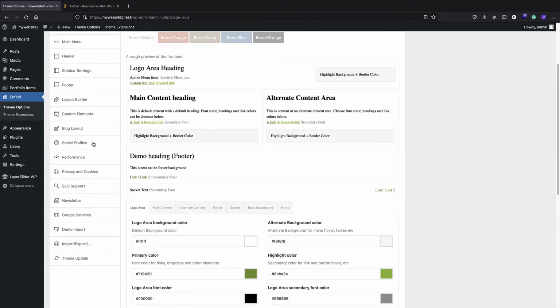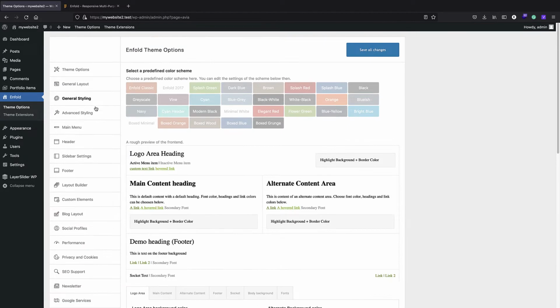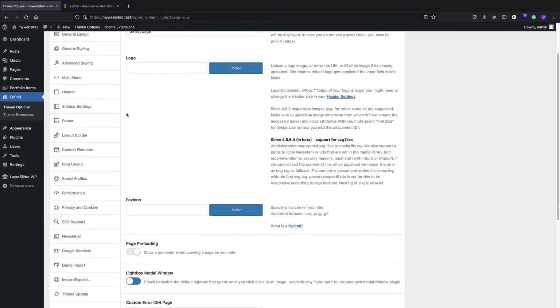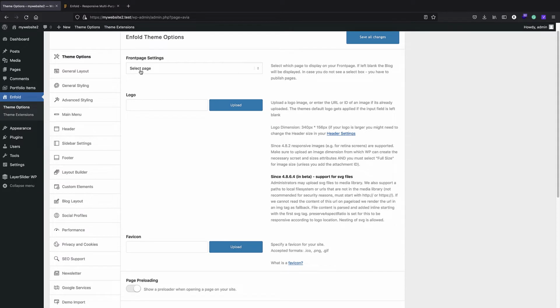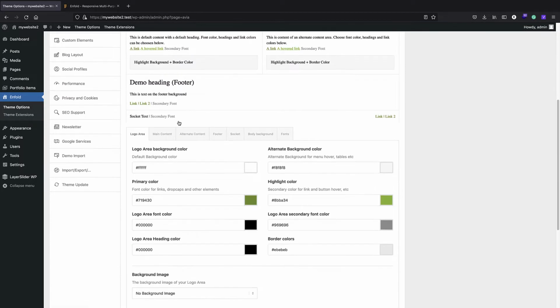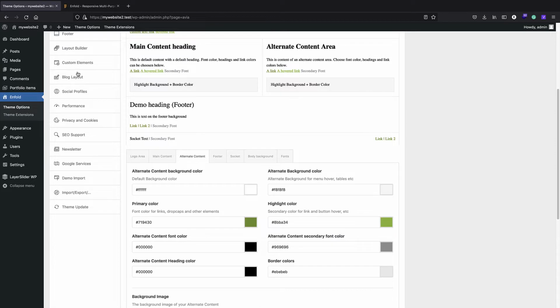So from here, you can take two approaches. The first one is that you start with the default installation and you just start customizing anything that you like. So you put the logo, you maybe change the front page to a static page, rather than displaying your blogs, and you control the headers and sidebars and footers and colors. You can see that we have lots of options for colors and everything.